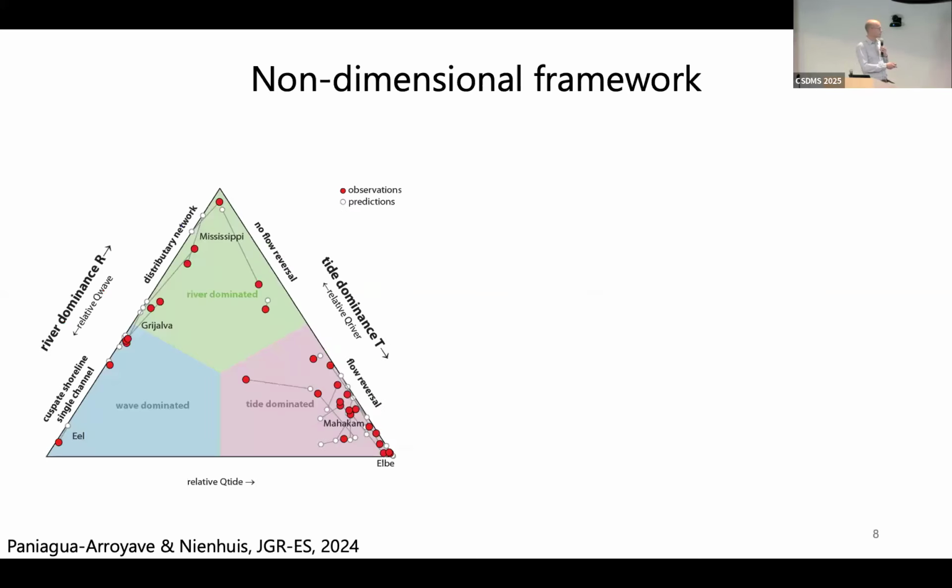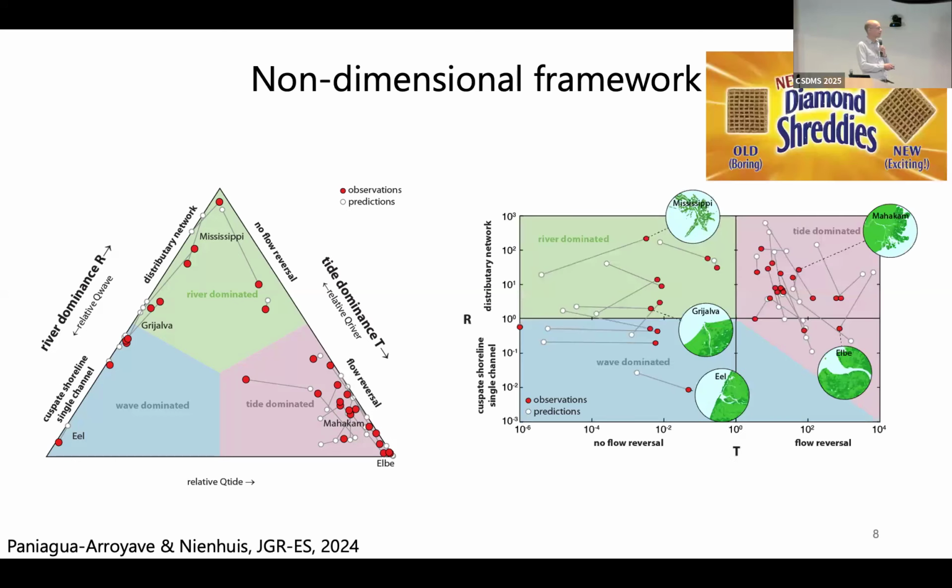Right. So in this case, for example, we extracted some predictions and observations for about 40 deltas around the world. You can see clearly where the model doesn't work and where it does work. Right. So it gives you some sense and some comfort also in where your model works and where it doesn't work. And at the same time, you learn something. And also, if you're really tired of triangles, we now have a square. Right. So a reviewer said, well, perhaps you can use these metrics and just make it into a two-dimensional square. So there is a delta square now as well.